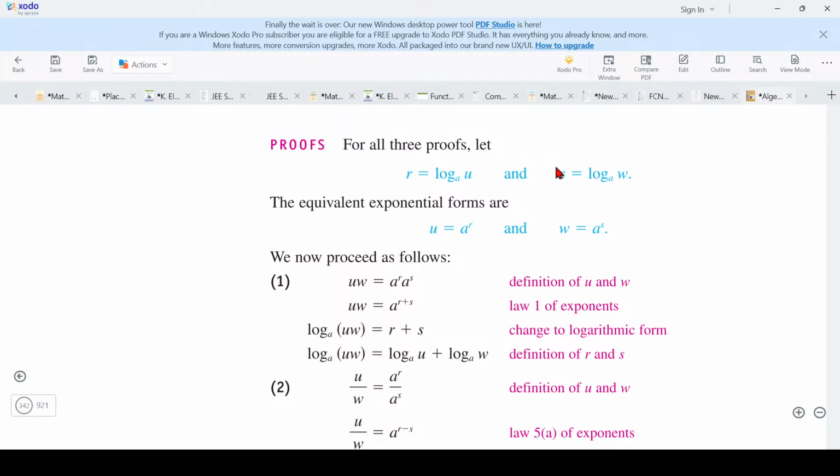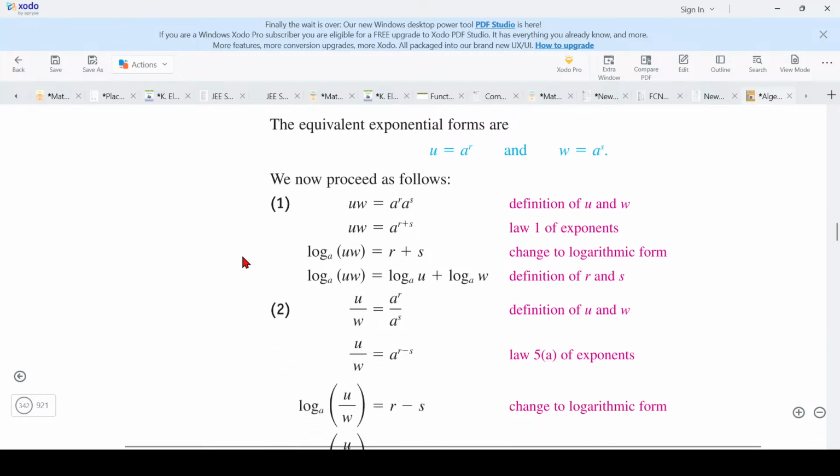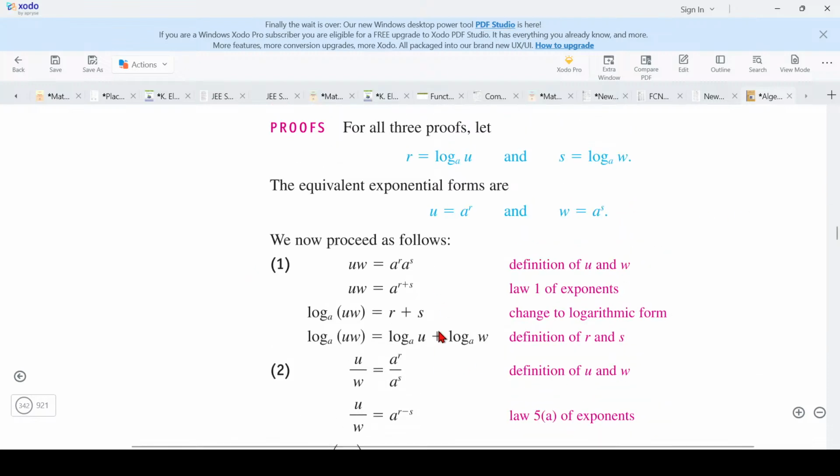Sir, so we can change everything except the base, right? Yes. Okay, I'll keep the base same then. So we just have to convert the logarithmic form to exponential form. That's it. Sir, can you scroll down once? Okay. Till here is only the proof.